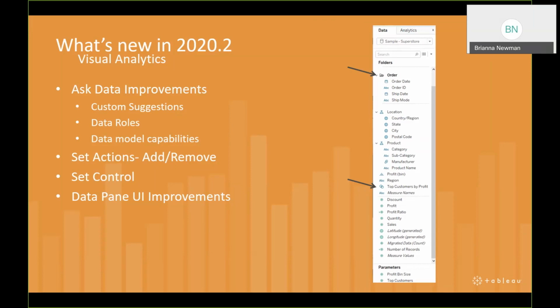So set control allows end users to alter the members of a set in a calculation through a quick filter like UI. So it's easy to designate inputs for calculations, and you can drive a more sophisticated analysis. Again, this is a good one for demoing because it's very visual and easy to understand when it's visual. Out of context, sometimes it can be a little intimidating. So we'll take a look at that one together. It's kind of a fun use case.